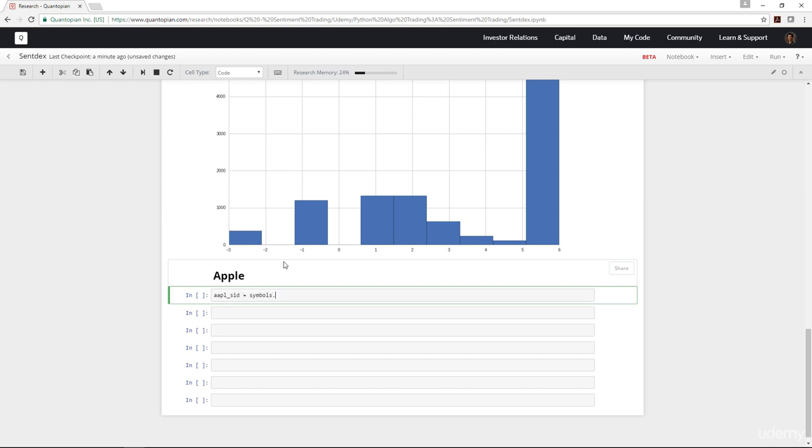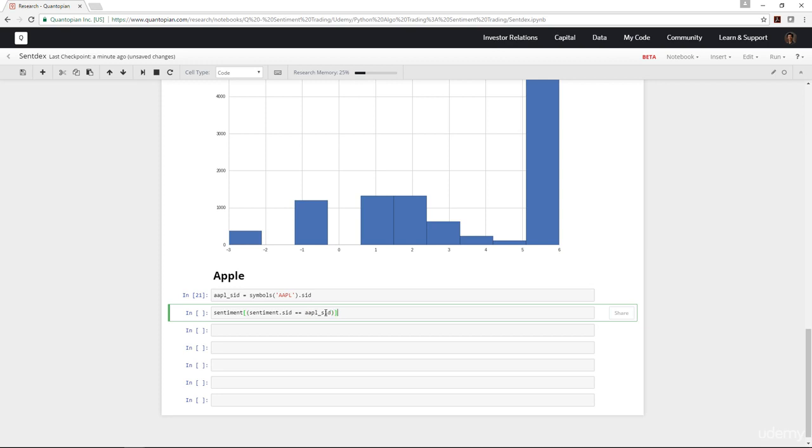First of all, we're going to use symbols, and we extract the actual SID code, the security ID code, from the database and store it in a variable called Apple_SID. Now we're going to pull out the sentiment by selecting, first of all, the company.